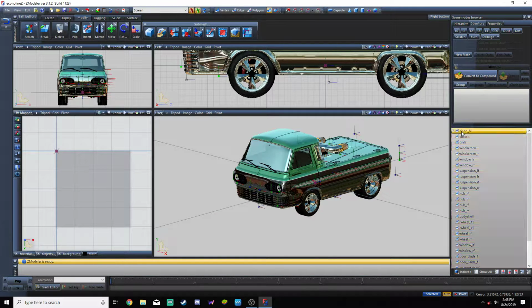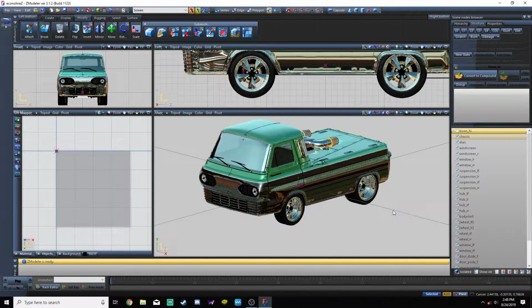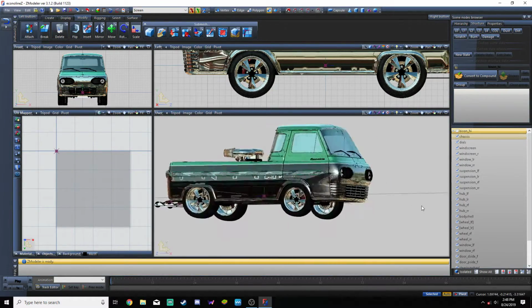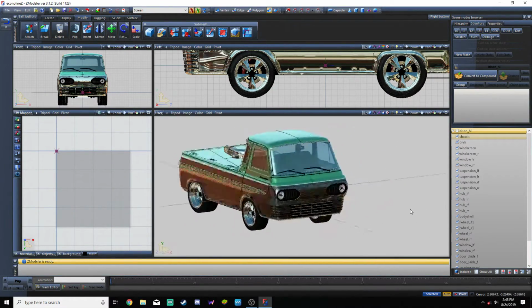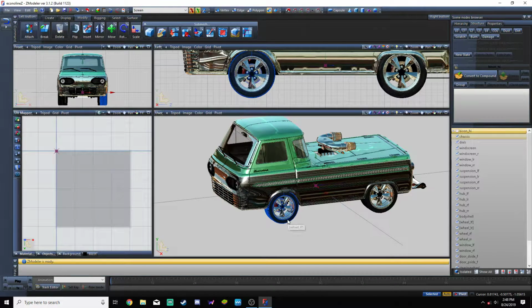Oops, that's not what I wanted. This is what the vehicle looks like. So, in the last video we started texturing that tire. I finished doing the tread, and then I did everything else that went along with it.